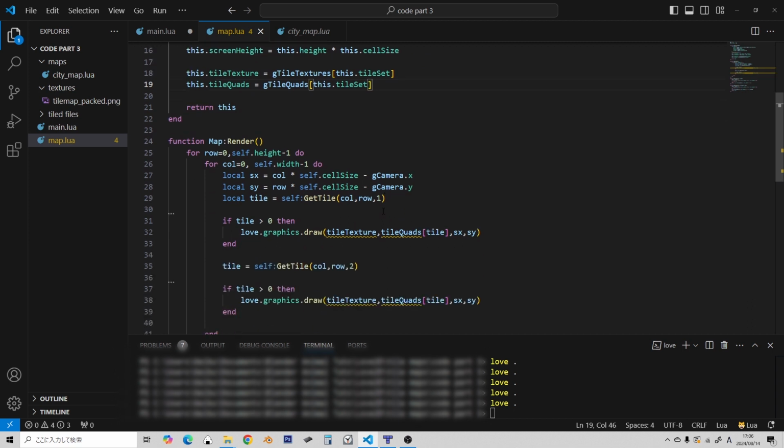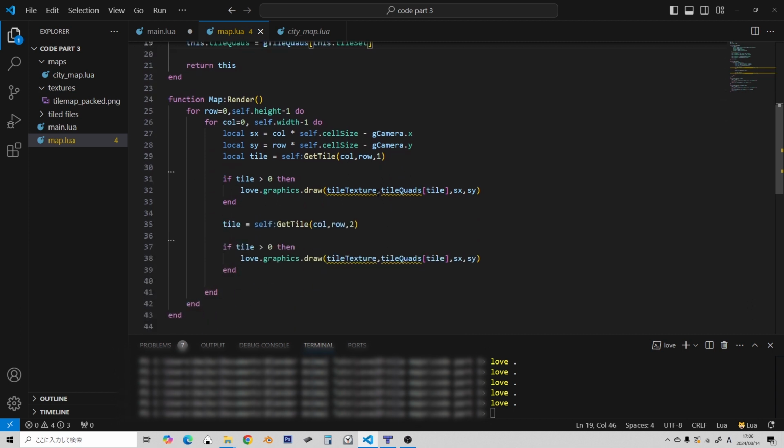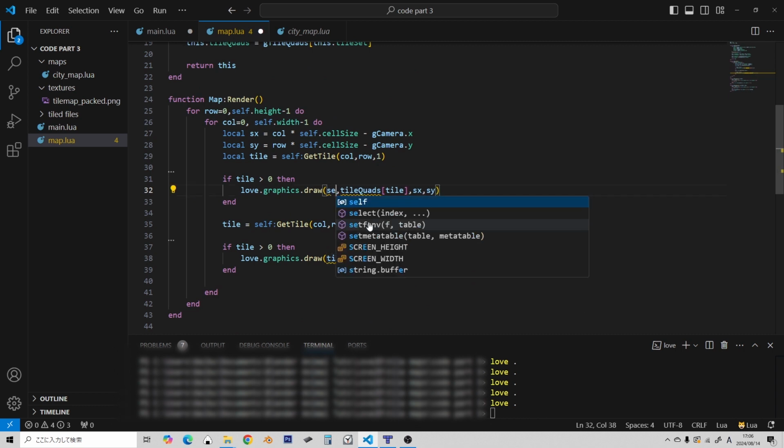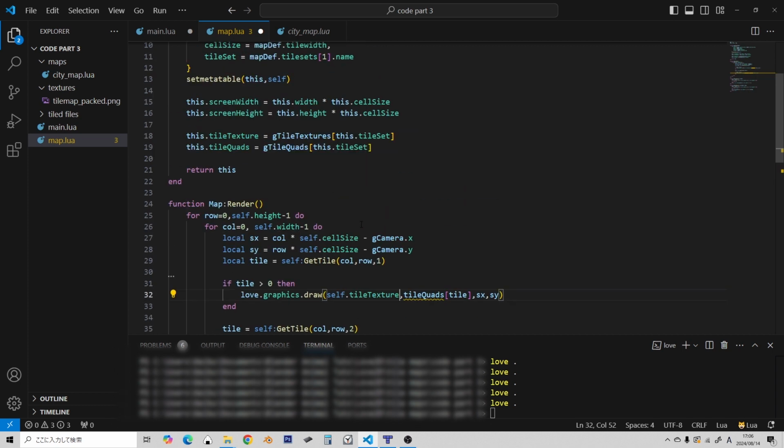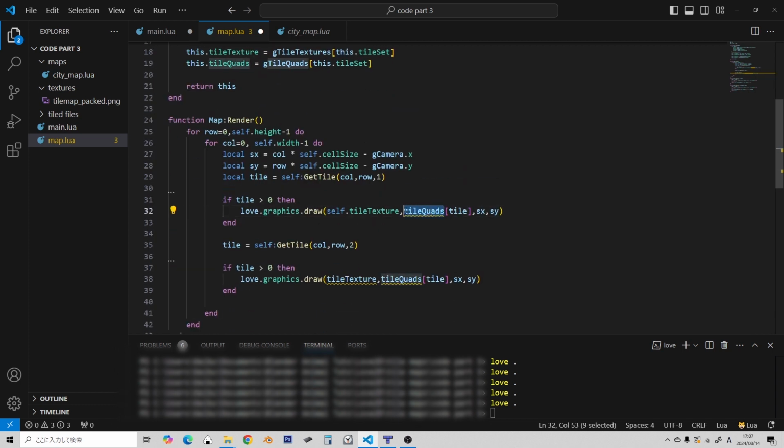Okay. So now instead of drawing tile texture, I'm gonna draw self.tile texture. And then self.tile quads. I'll just copy and paste this.